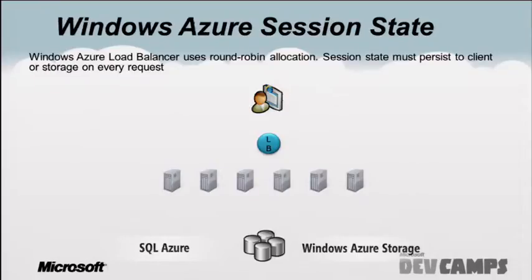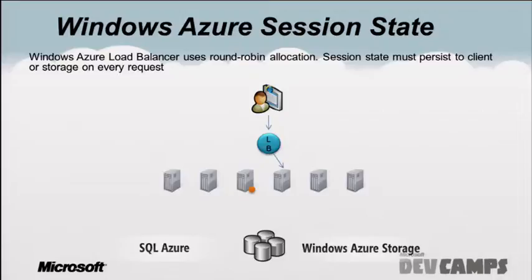So let's look at a diagram of this. So here I am. I'm going to request something from a website, and in my code in my website, I'm going to store something in session. Now, if I'm using in-proc session state here, it's going to write it to this web server, in the little orange dot there. But then I hit the site again, perhaps navigating to another page where it needs to pull that session out again.